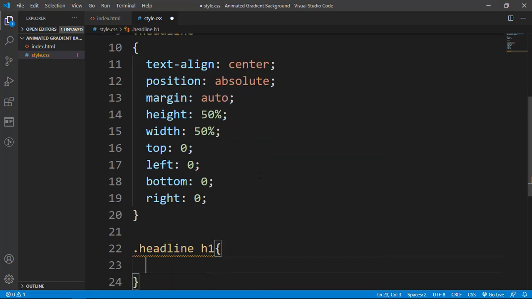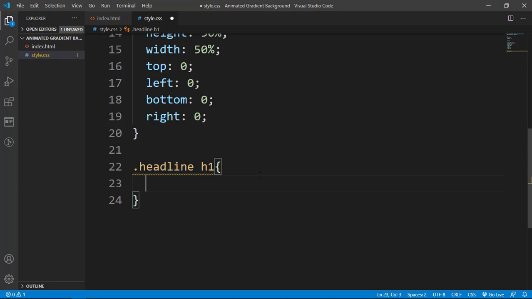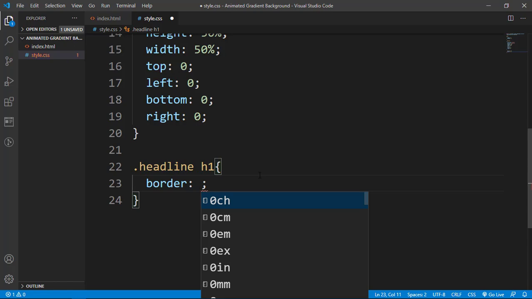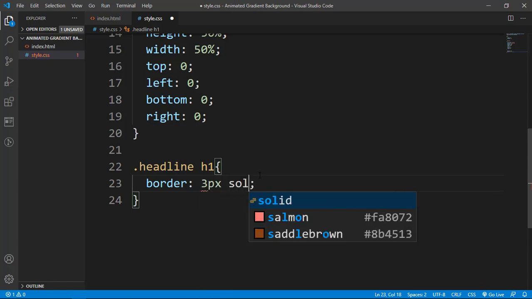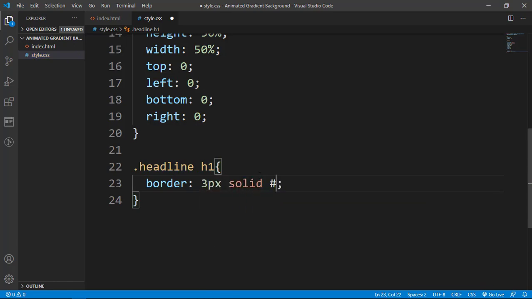So let's design the h1 now. In the h1 section, what we want is a border, 3 pixel solid, and the color, let's say for now, black.